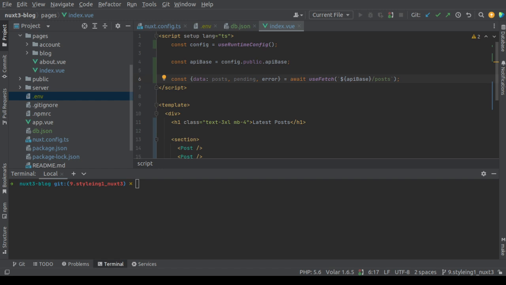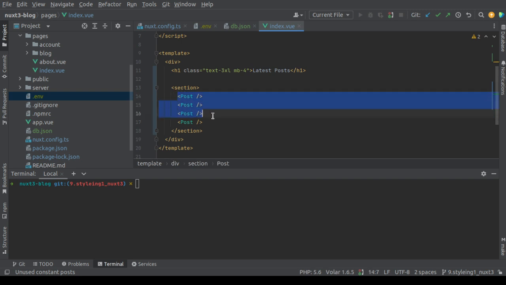Okay, and then using this data, bosses, let's iterate over the post component. All right, so let's do this: v-for post in bosses.